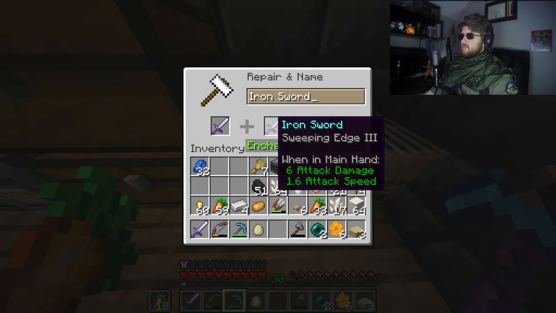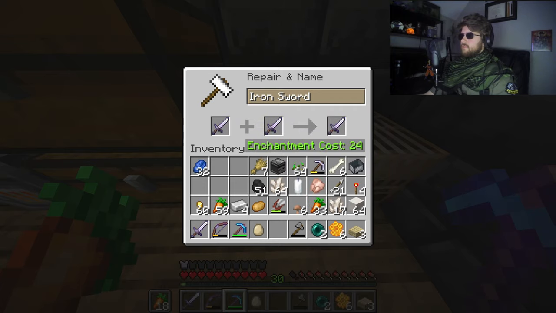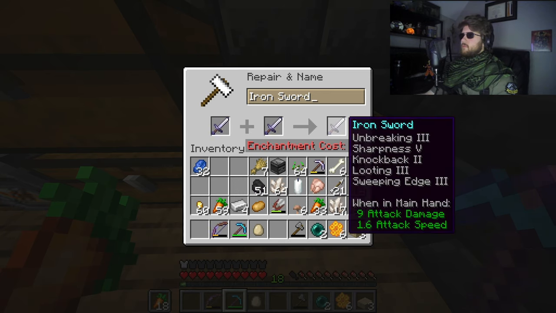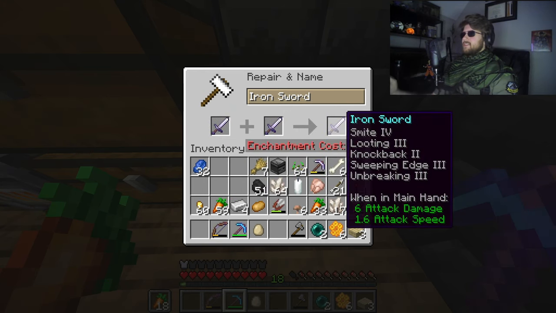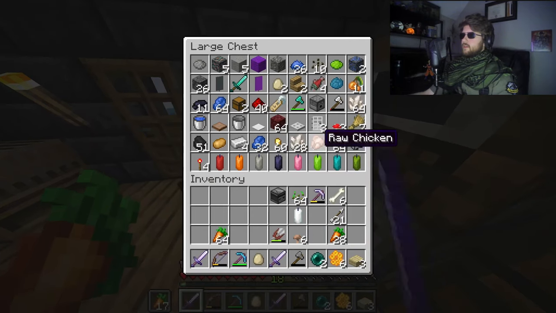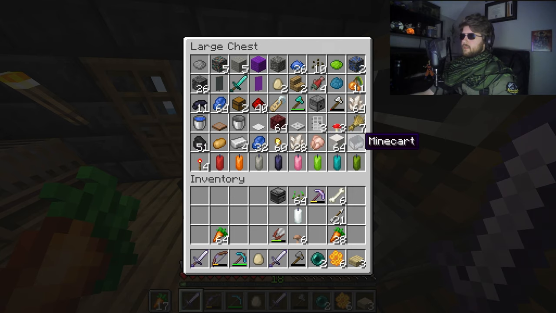So let me do, or can I swap these around? No, that is way more expensive. Let's go with the cheaper one. And then 37 levels, wow. Okay, that's gonna be a little while before we do that. Can we swap it? Oh, 19, okay, that's much easier. Oh, but it gives us mending 4. I need sharpness. All right, well, I'm gonna go out and explore the Nether.